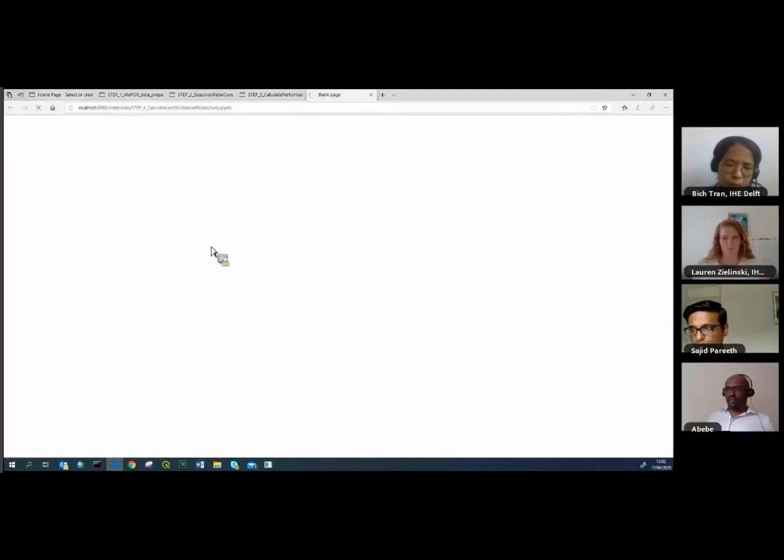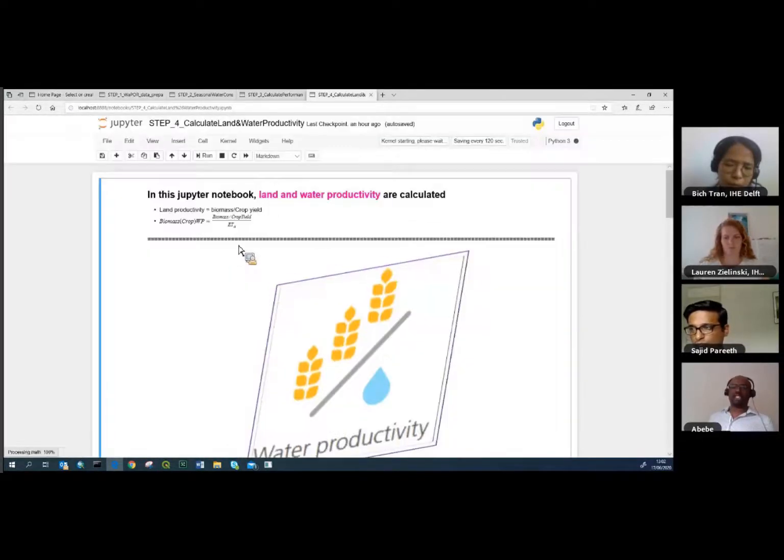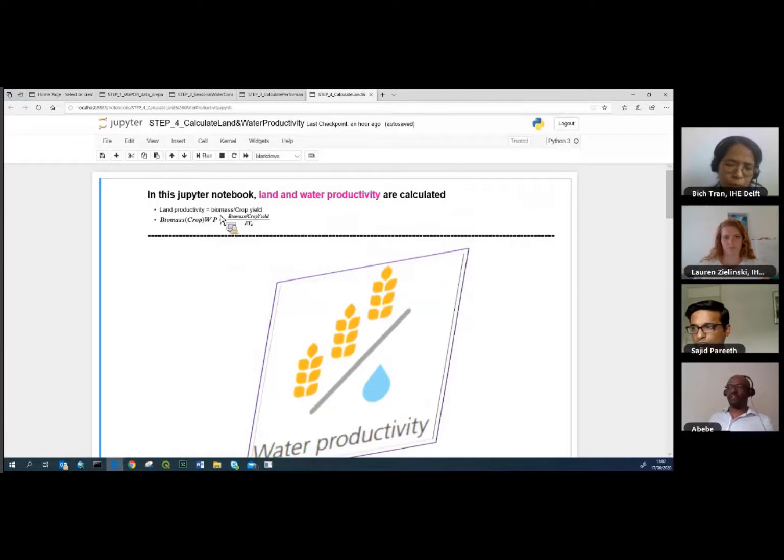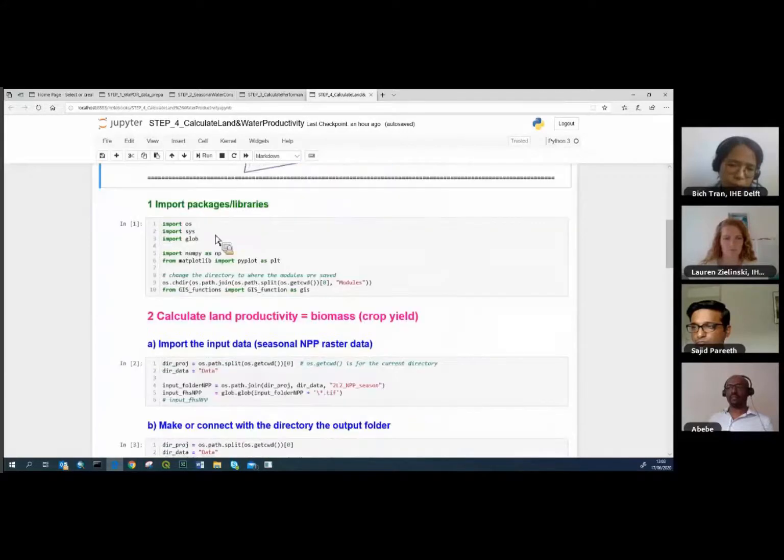With this, I will go to the fourth step where I would calculate the productivity. That is another indicator. So we have productivity, that's the biomass productivity, and also biomass water productivity and the yield. If I use harvest index, then I can talk about crop yield. Otherwise, without harvest index, I'm going to talk about the biomass. The biomass over the actual evapotranspiration is defined as biomass water productivity.